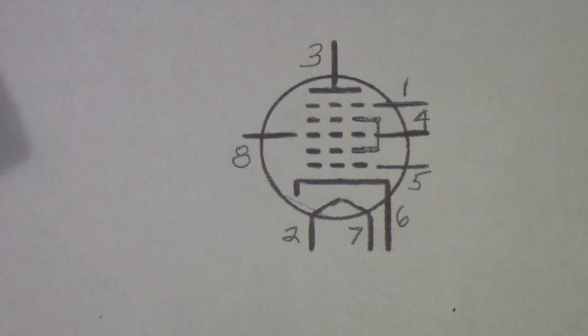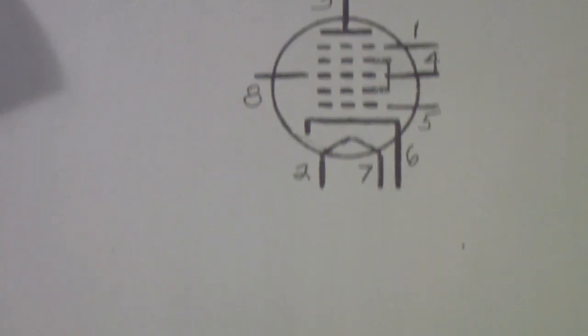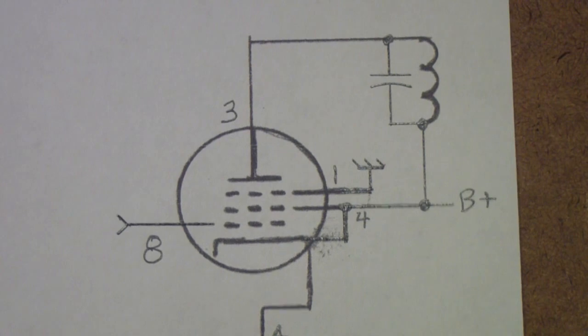So my uncle put me in touch with his friend Glenn, and I would go over to his house on Wednesday evenings, and he would teach me a little bit about electronics. Well, one of the things that the question reminded me of is those Wednesday nights with Glenn. So I thought I might show you something that he showed me when we were talking about the Pentagrid converter.